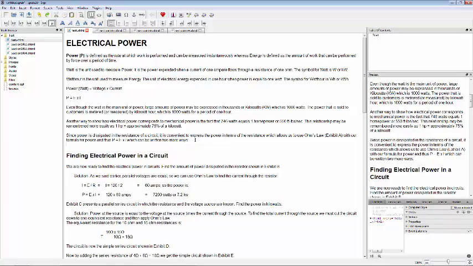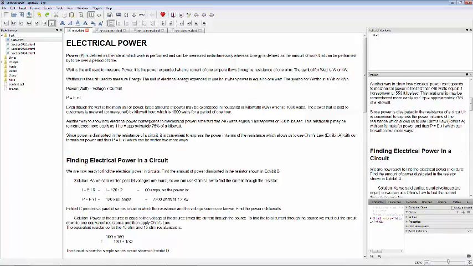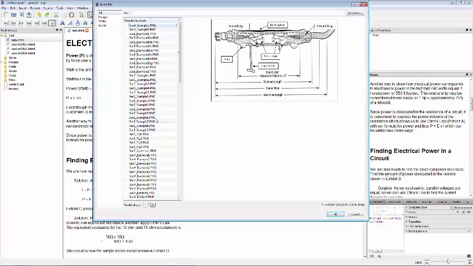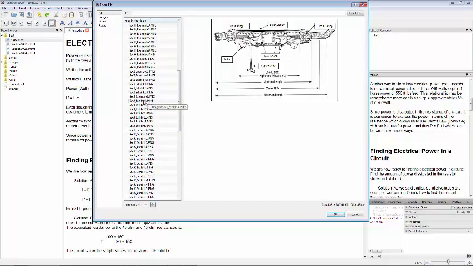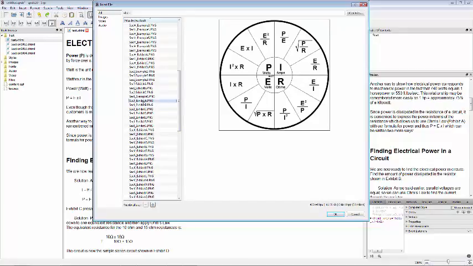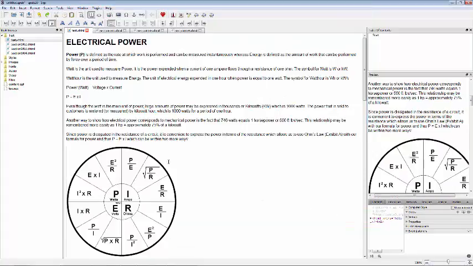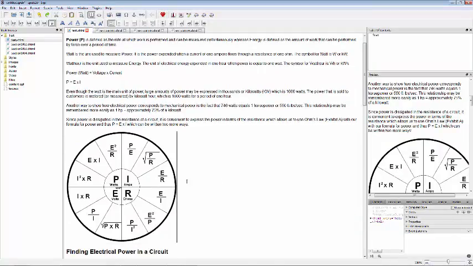So after this is where I need to insert my image, right before it says finding electrical power in a circuit. So I'm going to click there. I have my cursor in the right spot. I can go to section J, exhibit A, and that's the correct image. I click OK, and it inserts that image. Great.